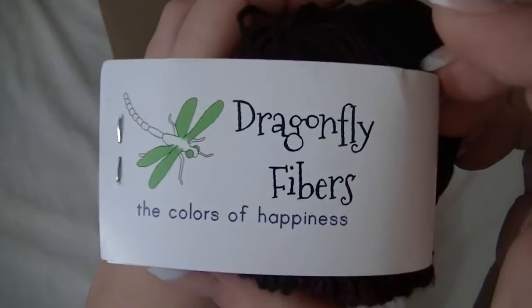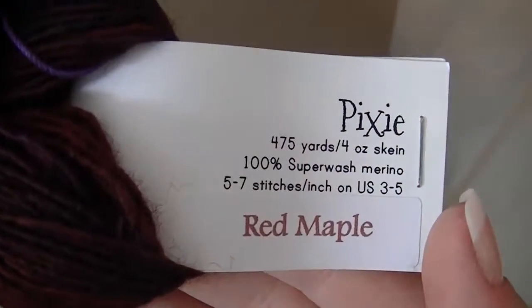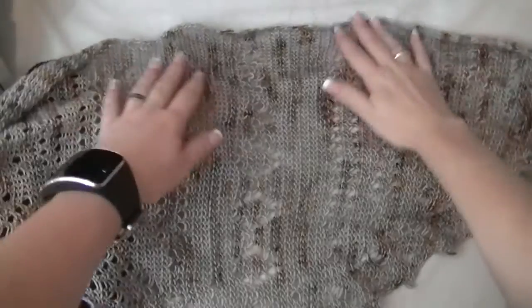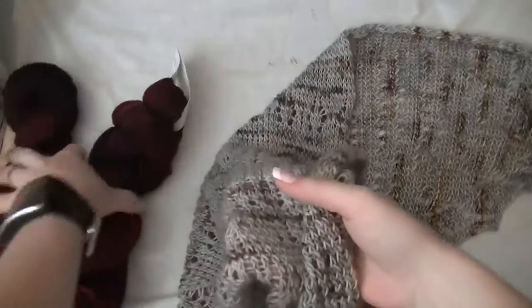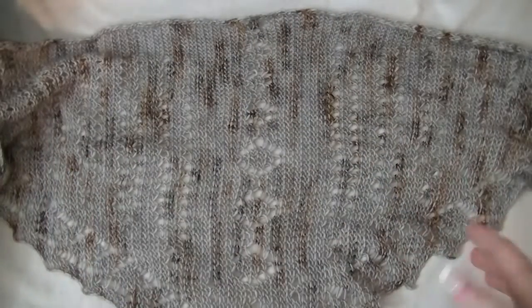It's Dragonfly Fibers. This one is red maple. It's 475 yards, and you get 2 hanks of this stuff. And this red maple is absolutely beautiful. Now the patterns, there's actually 2. There's enough yarn to make both patterns and then have leftover.